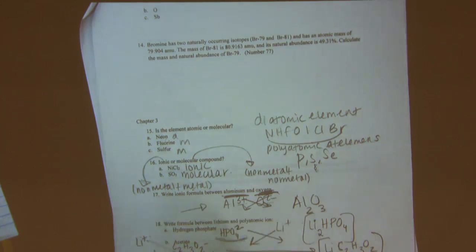Okay, so number 19. Name the ionic compound. When we're naming ionic compounds, how many types do we have that we learned when we took that test? We have 2 types, right? The first type has only one charge. The second type, because metals can have more than one charge, are usually our transition metals, and there's a list he gave you for those. I don't know if Hg is on it, but Hg is an example of a type 2 metal, because Hg has more than one type of charge.